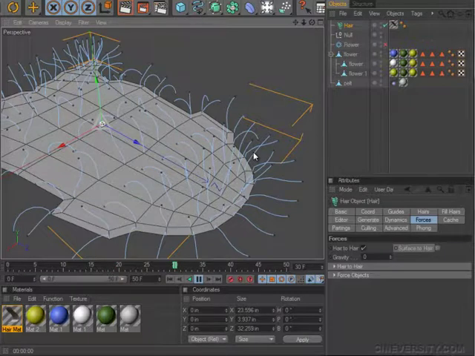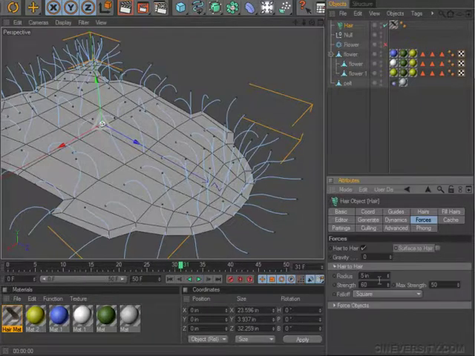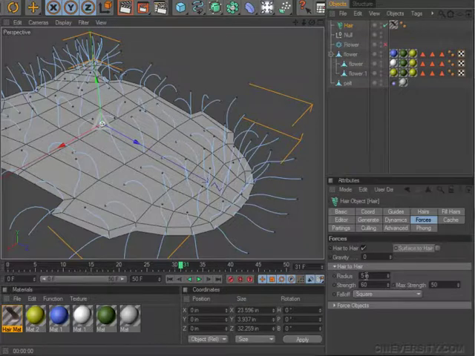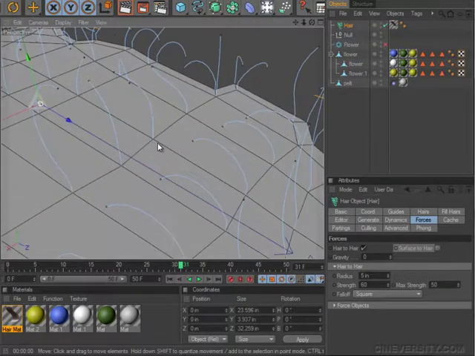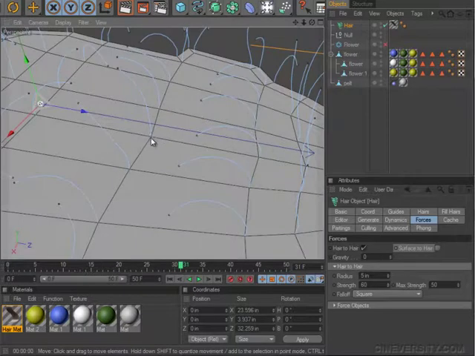If we go to the hair-to-hair drop-down, you'll be able to set many of the parameters here that you use to control the forces between these hairs. The first option is radius. With radius, what you have to do is imagine that on each one of these hairs there is a cylinder or a circle that's kind of swept along its length. So the radius is going to give you the value in units from the center of the hair, or the actual guide itself, and then you would go out towards the edge. So from here to here could be the 5-inch radius.